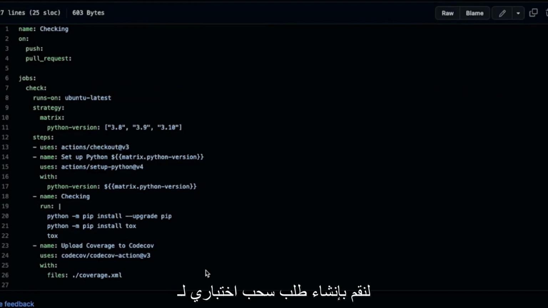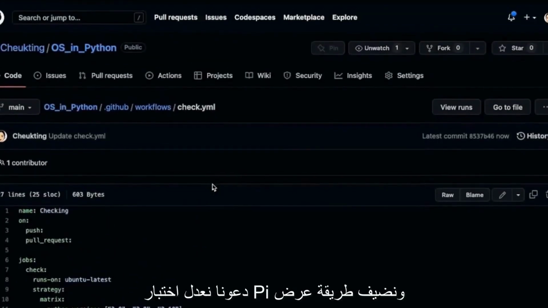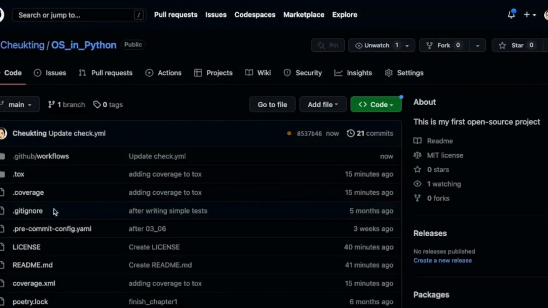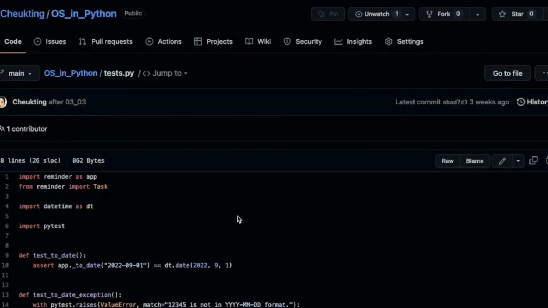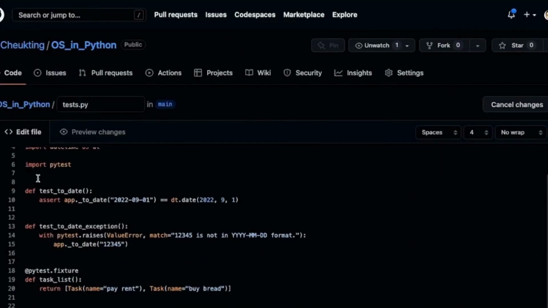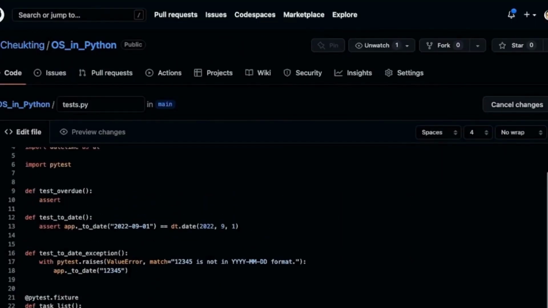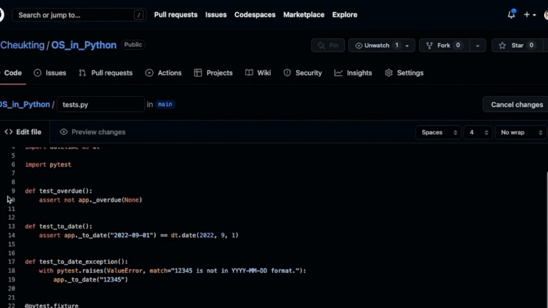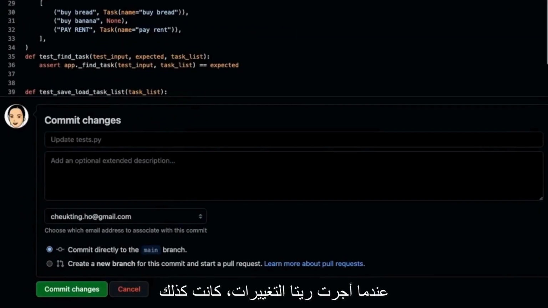Now, let's create a testing pull request to see if Codecov is working. Let's edit test.py and add a new test. When we've made the changes, just create a new branch.